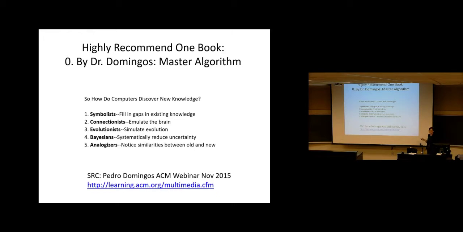And the third kind is called evolutionist. This is more about genetic programming, which I'm going to cover later. The fourth kind is called Bayesian. This gets a lot of ideas from statistics, with the centerpiece being Bayes' theorem and Bayes' rule. And the last tribe is called analogizer.